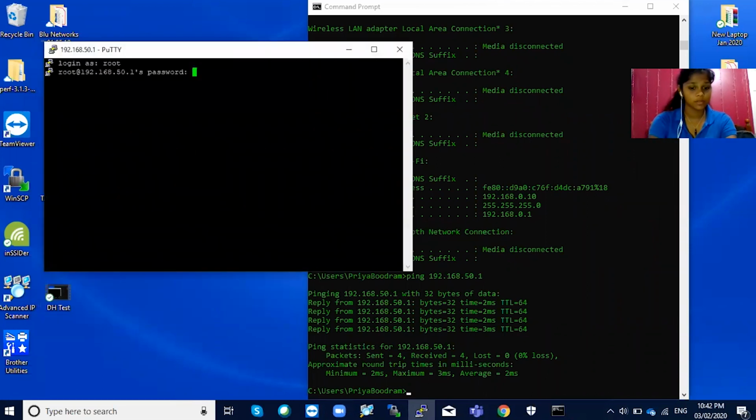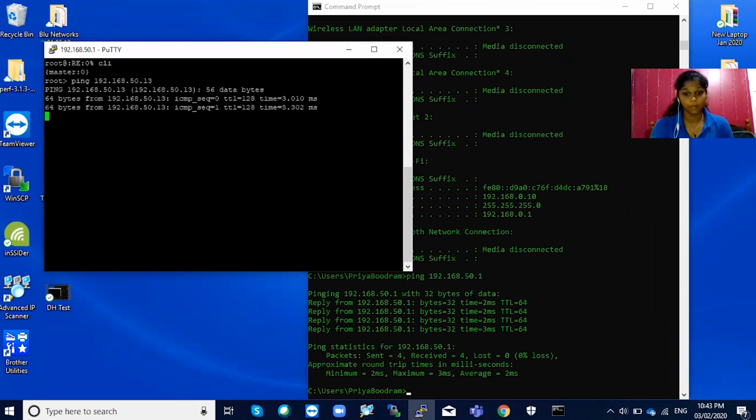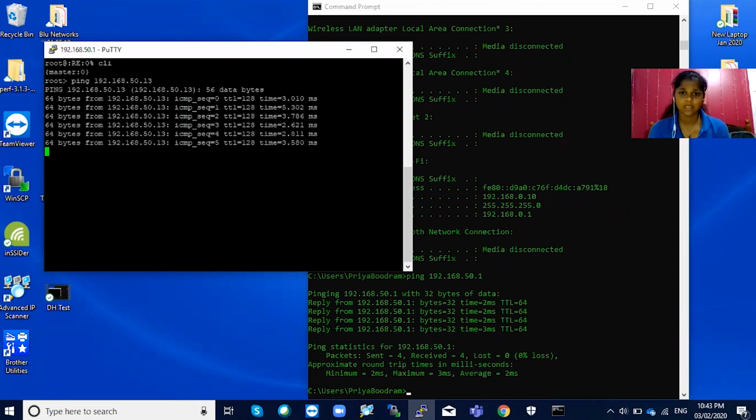Same thing, root. Because I already turned off my firewall, my ping should work fine. So ping 192.168.50.13, and our pings are working. So that proves our network connectivity. We wouldn't test VLAN routing; we tested that in our last session.